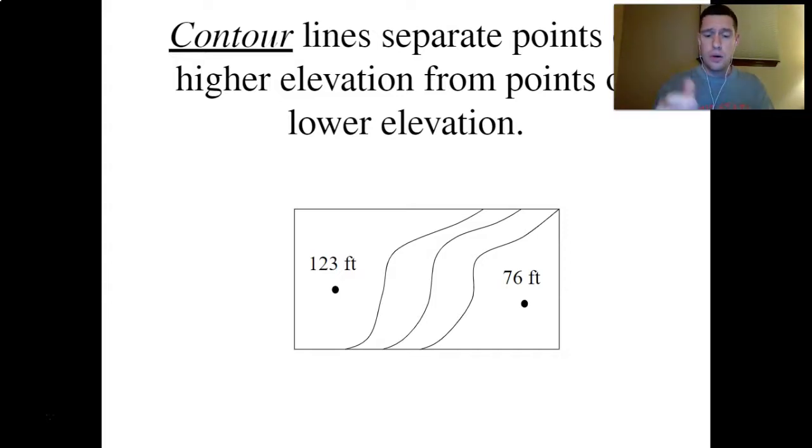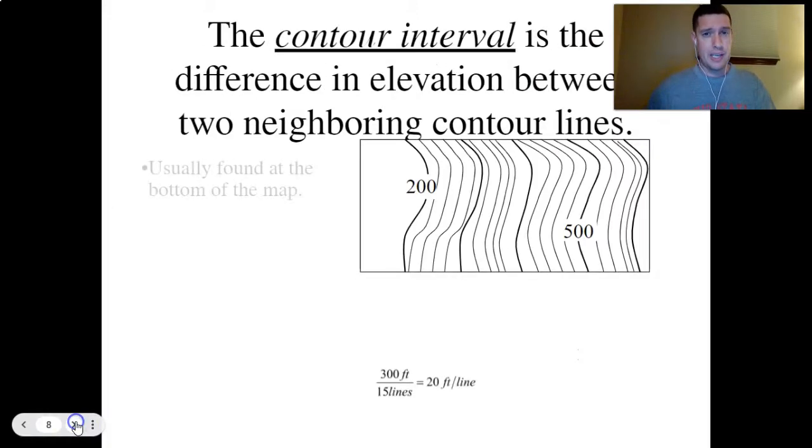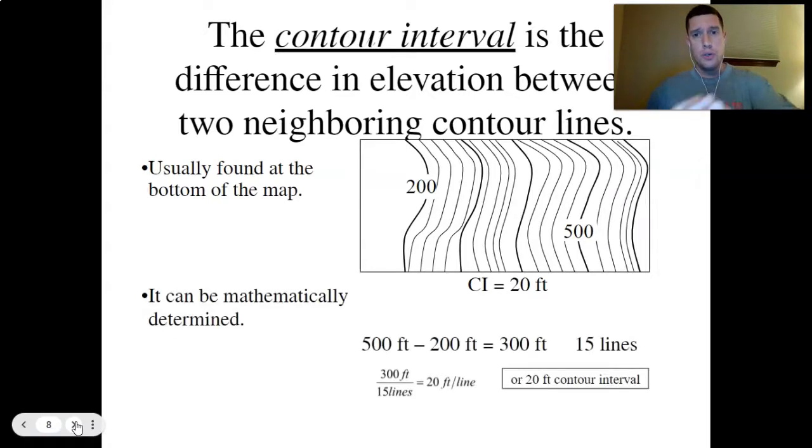And that's how most of us do it, actually. But it can be figured mathematically. You don't just have to guess at it. And careful, because there's going to be some that you're going to guess and you're going to guess wrong. So the contour interval is the difference in elevation between two lines that are next to each other. Okay, so we're trying to figure out, not all these lines have their elevation numbers marked on them. So how do we know how much elevation each line is?